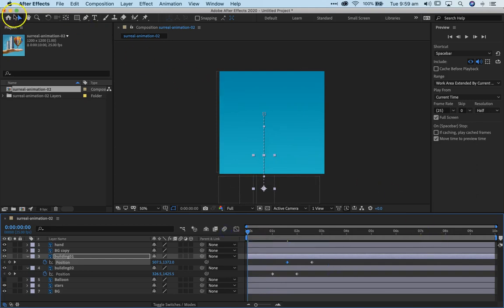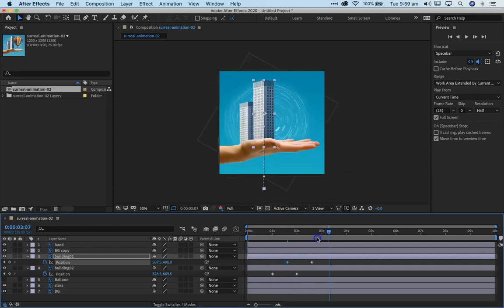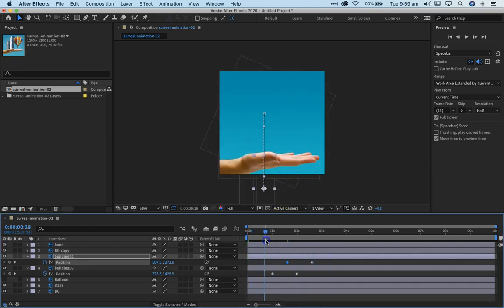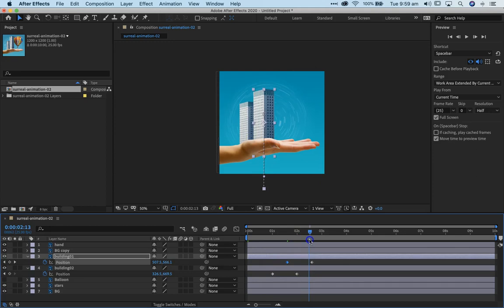So I can use the move tool, but I can also position things on the canvas with nudging them with the arrow keys, just like I can in Photoshop and Illustrator. So I think we're doing good here. Hand comes in. We've got those two buildings animating in a kind of offset fashion.